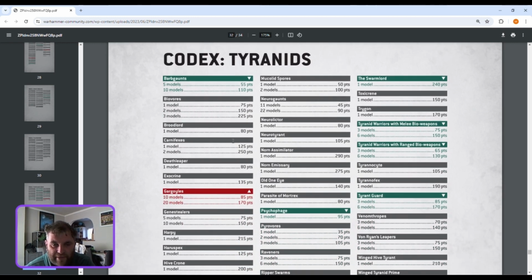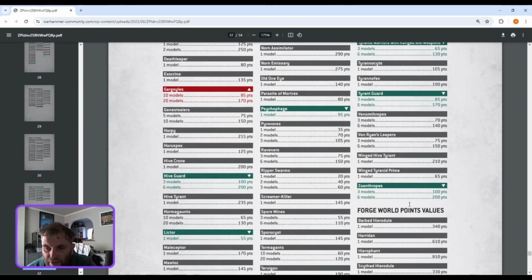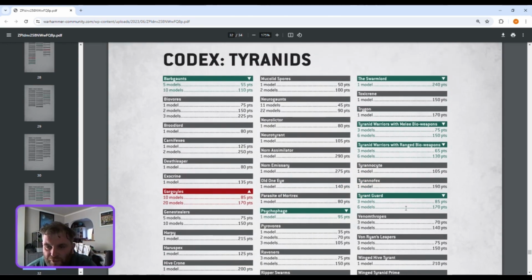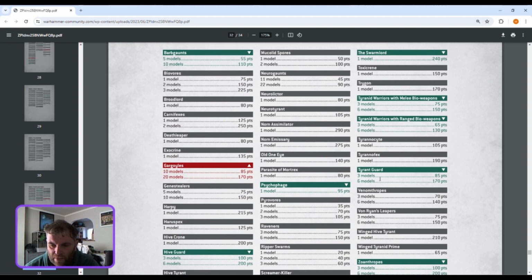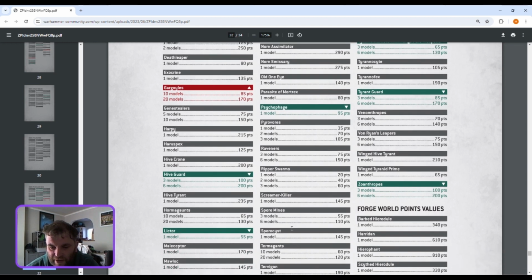Where's the mothership? Here it is. Gargoyles, which means spammed, they've gone up. No surprise there. Lictors, Hiveguard, Zoanthropes. A lot of the old stuff, the stuff I actually have still. Tyrant Warriors, they needed a bit of help. They've gone down as well, as has the Swarmlord, who was quite expensive as it was. But a lot of the really old stuff's gone down. Hiveguard, probably because they got nerfed into the ground, finally realised they're going to have to help them back out again. They've gone down. There's 5 points off Lictor, that's pretty good.